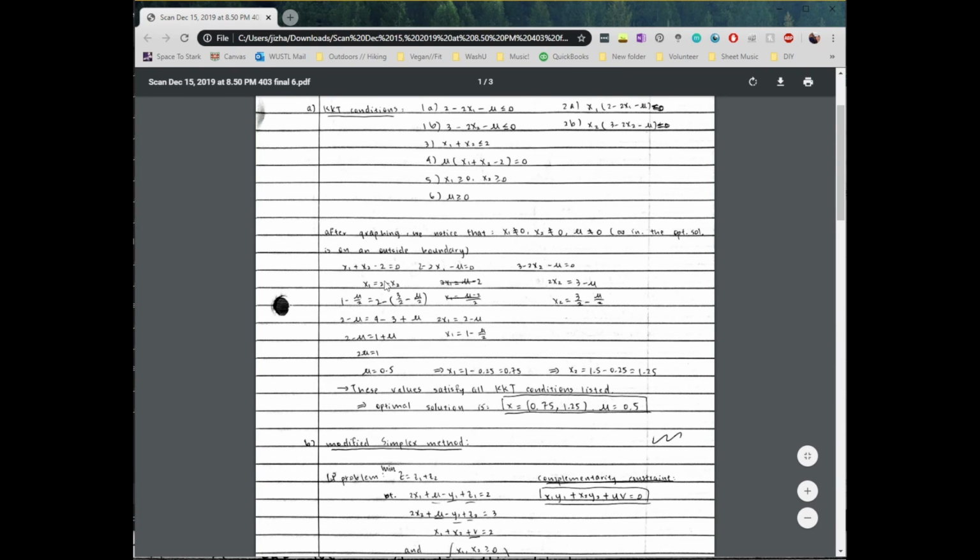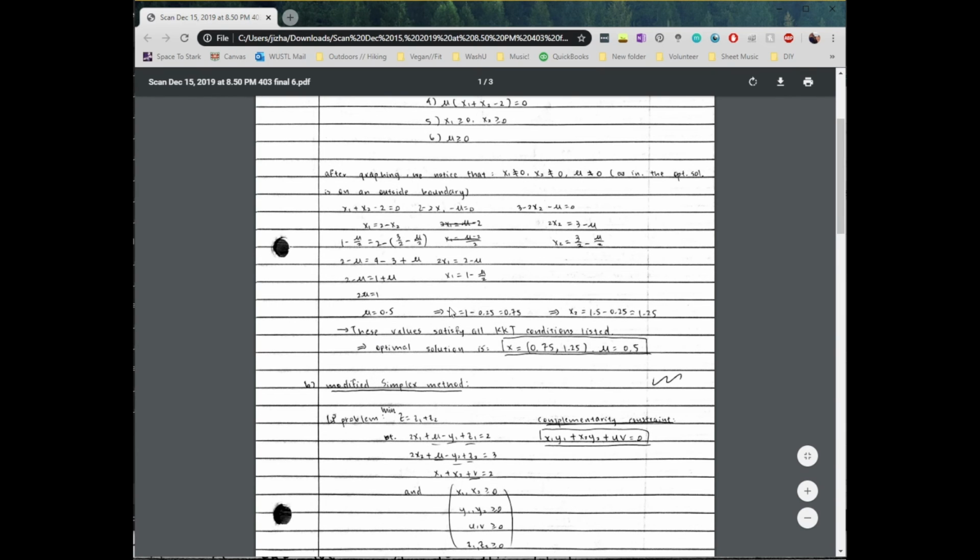So first I set it up as I use number 4 to get x1 in terms of x2. Then I use 2a and 2b, and I set these expressions in parentheses equal to 0, and I solve for x1 in terms of mu, and then x2 in terms of mu. And after doing this, you can use this expression that we got from number 4 to actually solve for mu, because now you can represent both of these variables, x1 and x2, in terms of mu. So solving it, down here we see that we found mu is equal to 0.5. And now solving for x1 and x2 is fairly easy. You plug mu in. x1 is 0.75, and then x2, plugging mu in, is 1.25.